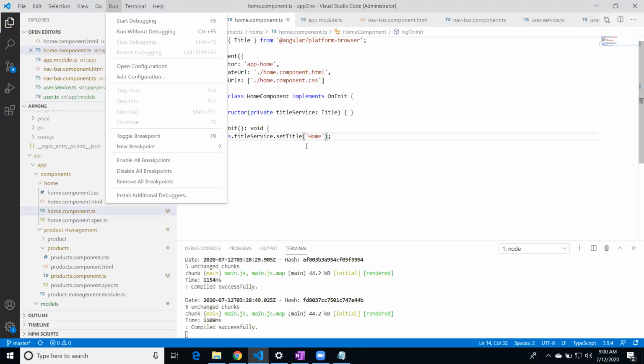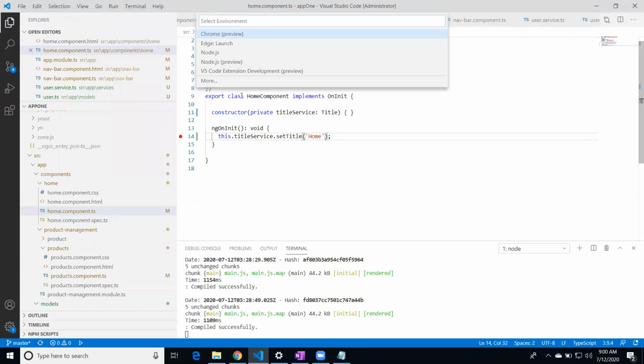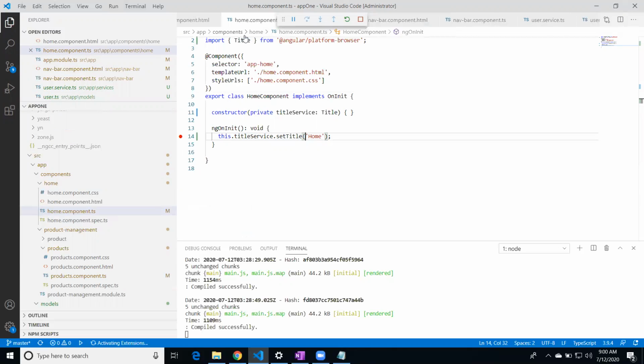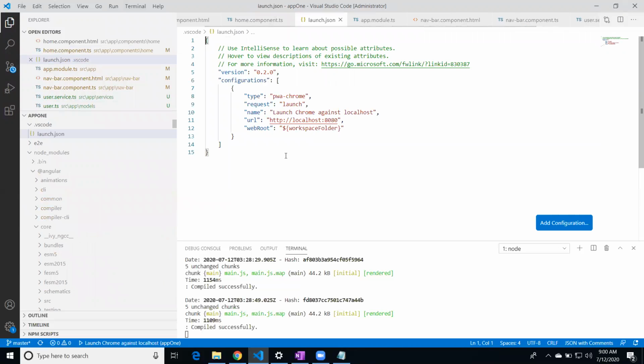any tools provided by Microsoft. So let's go with start debugging. And it's asked me what debugging environment do I want to use. Let's go with Chrome. So basically it created a settings file for us called launch.json, and it will store it somewhere for it to remember next time.